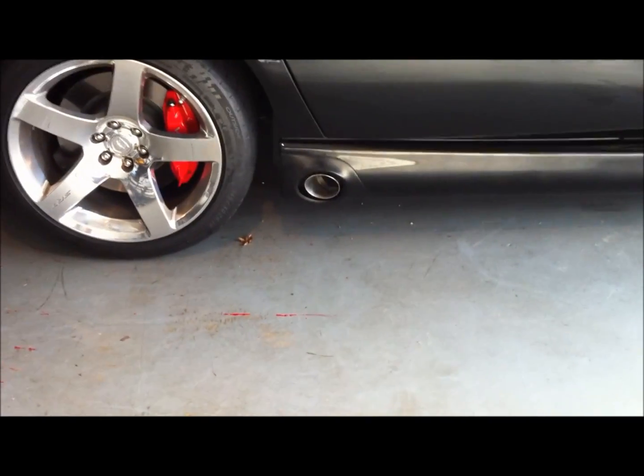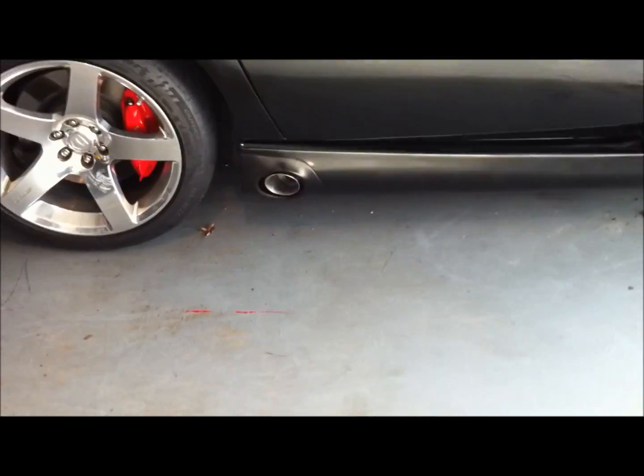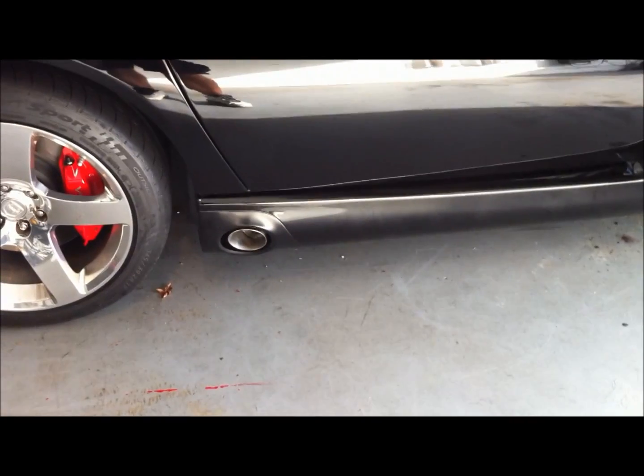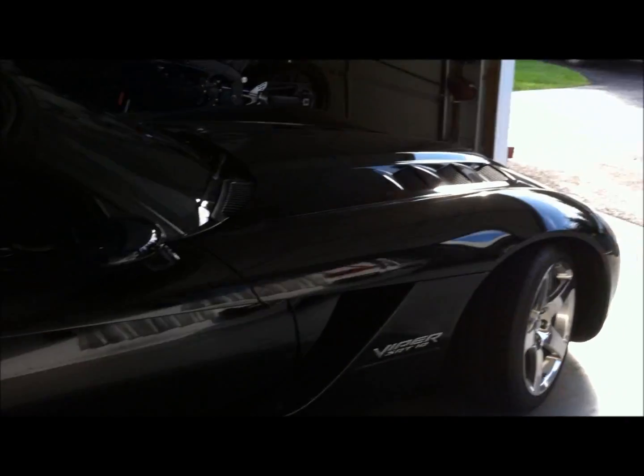Alright, all done. Can't say it was a fun install. By no means the easiest one I've ever put in. We had one casualty, a broken torque clamp that came with it. I had to go out and get that replaced. And now I will actually be able to take a quick test drive because the sun has amazingly come out for like 30 seconds.